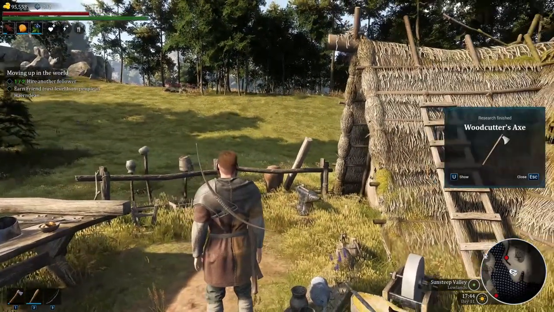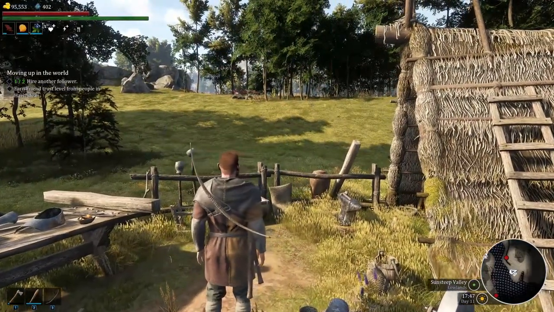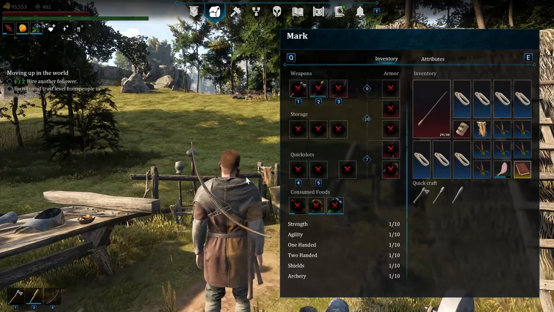Big axe is done. Where did he get bronze from? He must have been gathering or something. Okay, let's see if we can drop this stuff now.